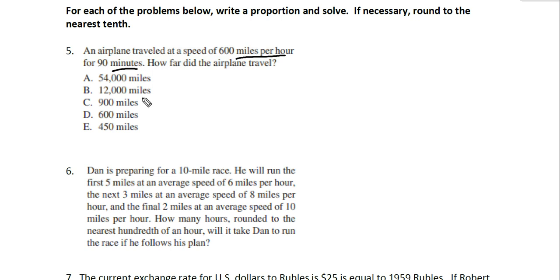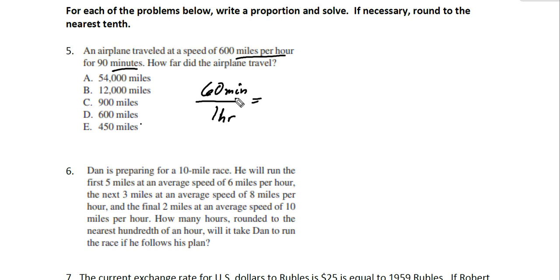All right. Since the answer is in terms of miles, I'm actually not going to touch this. So this is the one that I'm going to change, the 90 minutes. We want to figure out how many hours is 90 minutes. Now, the answer might already be appearing in your head, but one thing we know for sure, or we should, is that there's 60 minutes in 1 hour.